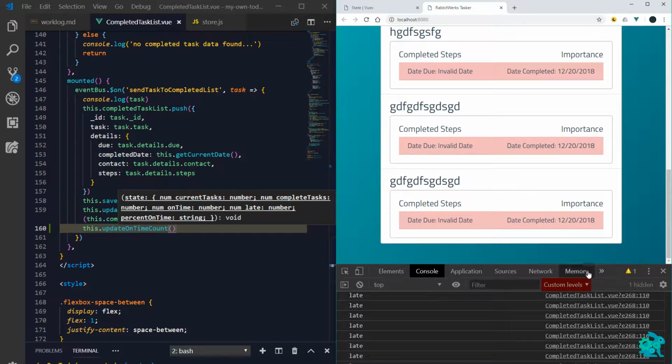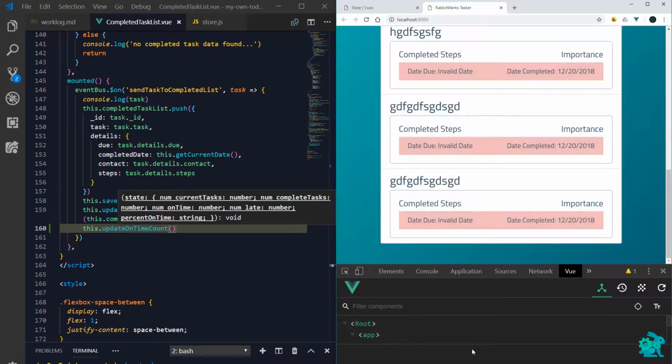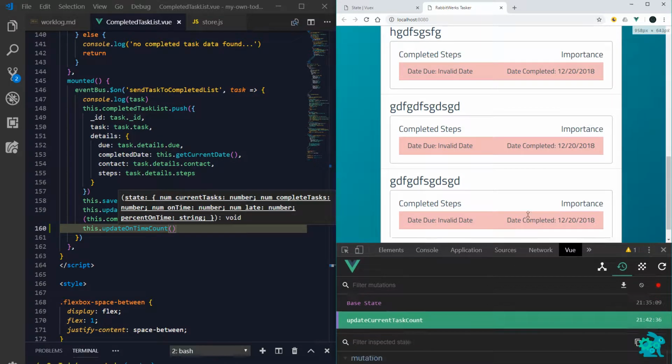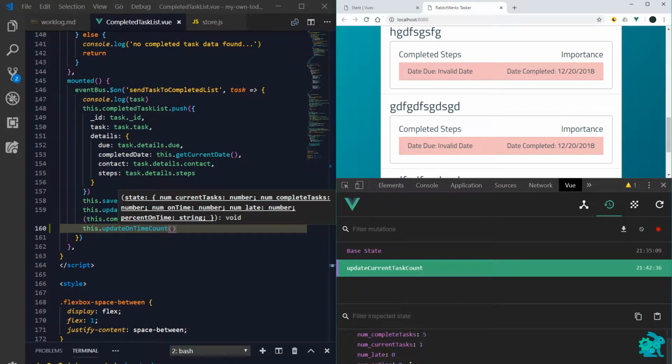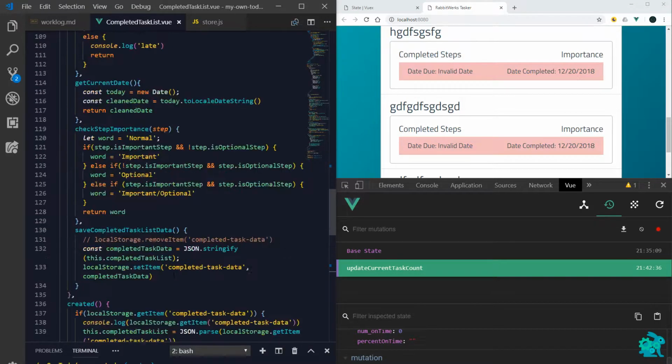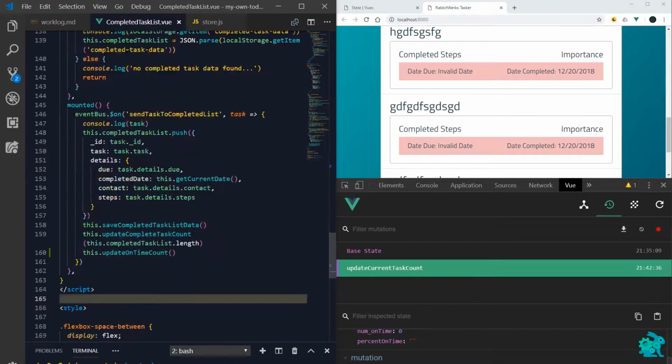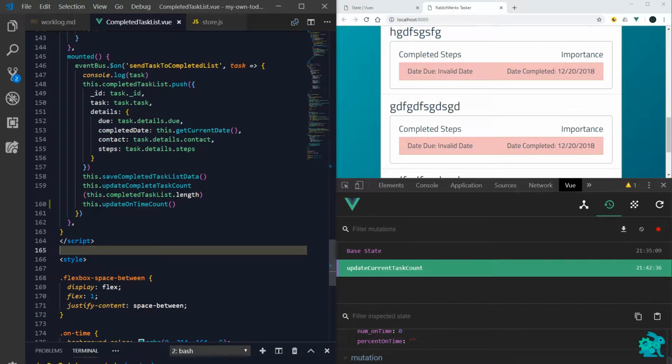Alright, so that's there. Check our Vuex store. On time is 0. Time count. This dot update on time count.